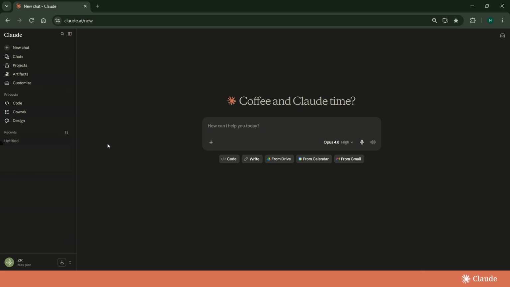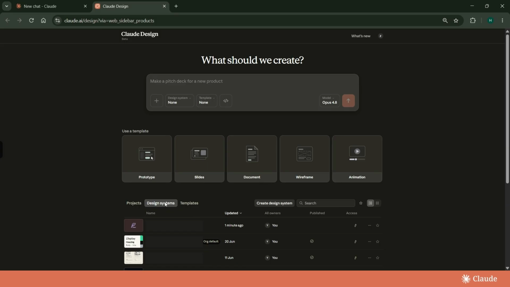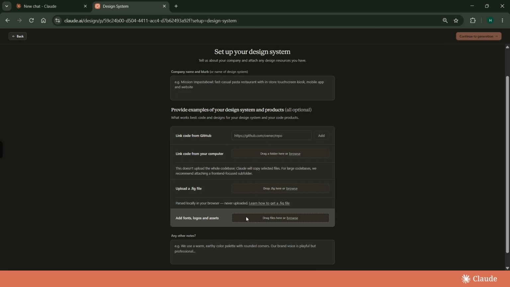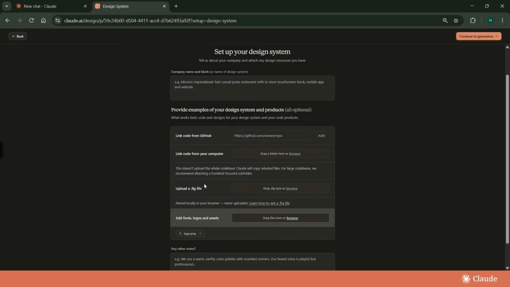Head to claude.ai and click design in the sidebar, or go straight to the design section from your dashboard. Now before you touch a single template, do the 5-minute thing that separates "this looks AI generated" from "this looks like a real company." Click into the design system or brand settings, depending on what you see. Upload your logo first. There's a sample one in the description if you don't have one. Now we will type: build me a design system for Acme Coffee Roasters, warm and plain spoken, colors that feel like morning light on a roastery, cream, terracotta, deep brown, 1 serif for headlines, 1 clean sans for body, nothing that says tech startup. That's it.